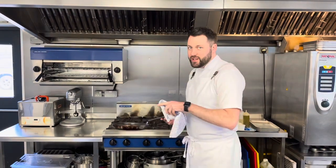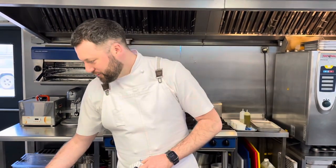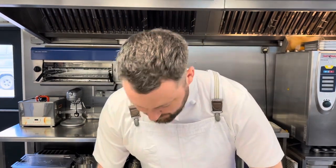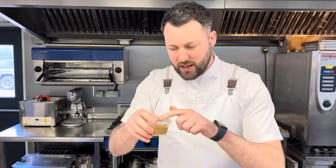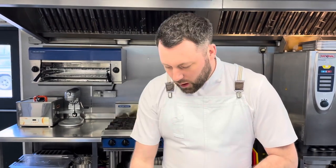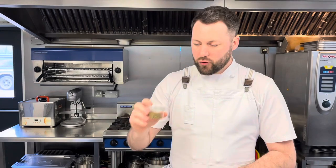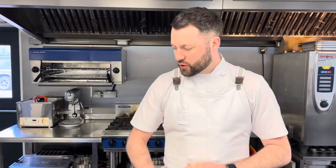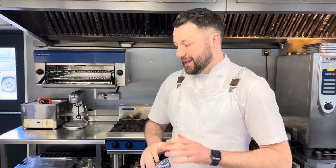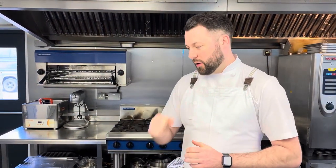Yours will be freshly stir-fried, unlike mine, because you've just finished that, wouldn't you? Yeah. And then shiitake ketchup that we've just reheated. Obviously the lid literally lasts seconds, but fortunately the container is a lot more hardy and stirred, so that will stay as it is. And then the kombu is at room temperature as well. So it's all ready to go. I'd recommend resting your chicken for a couple of minutes just so it relaxes a little bit, but again, for the video, we're going to just go straight into it because I'm actually really hungry. And this main course is right on my street.